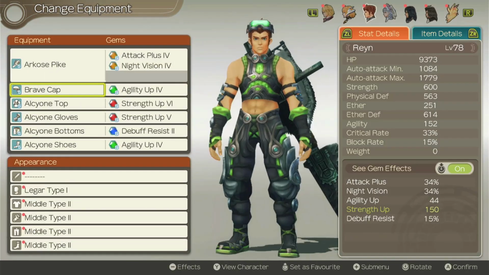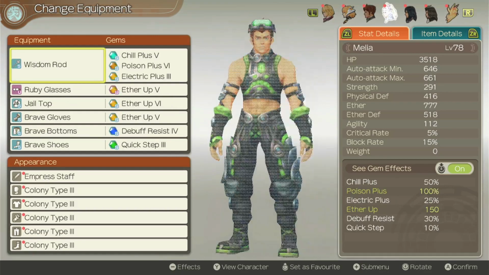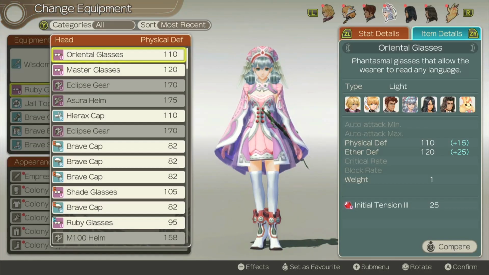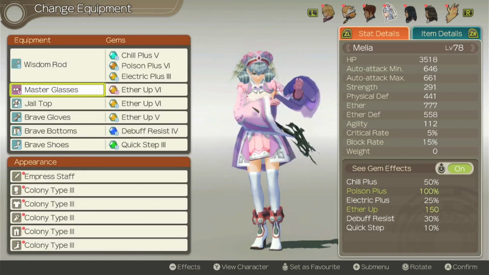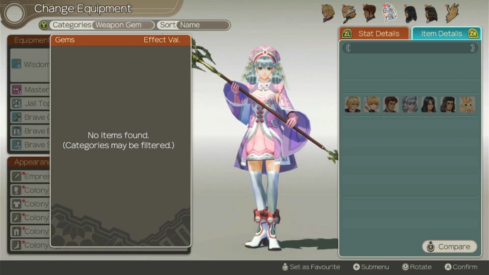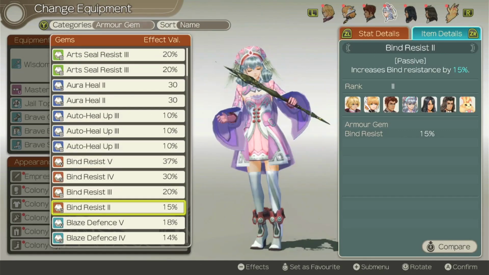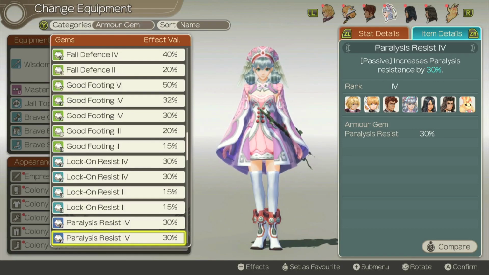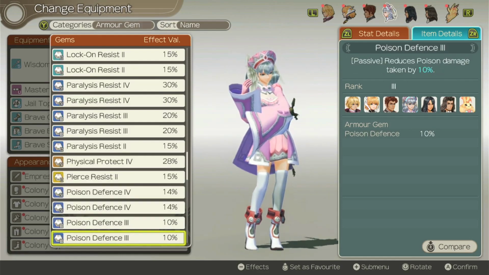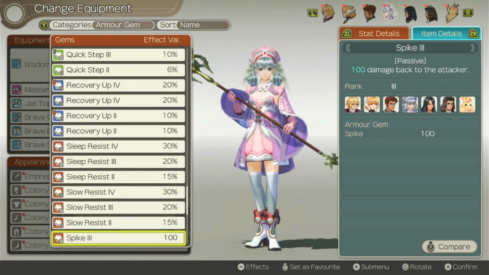Very good. Melia, where are you? No, Melia. Master glasses, because obviously. That means we can change this to something else. Arm gems. Because I'm going to change this to, like, I don't know. What am I going to change it to, really? What do we even have?